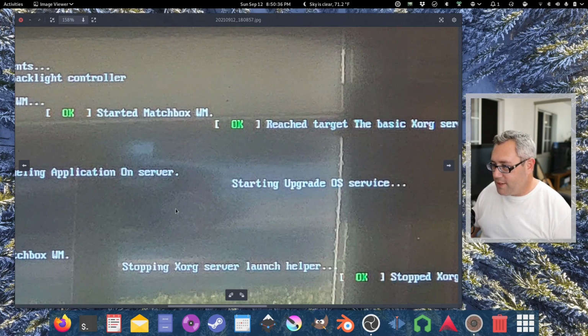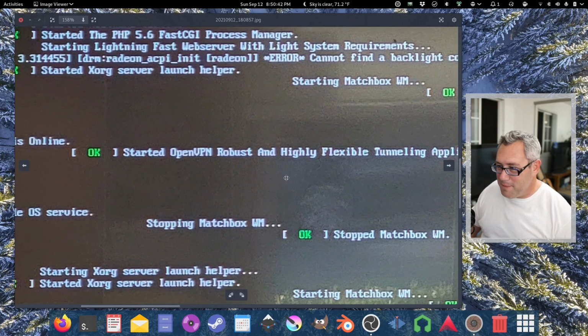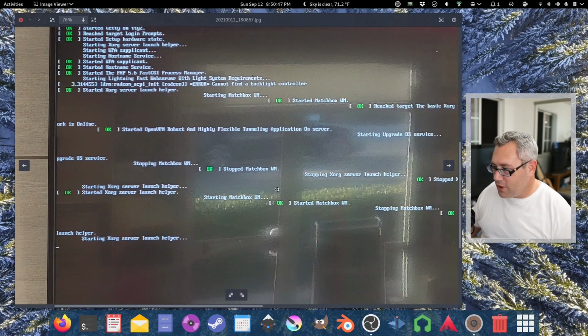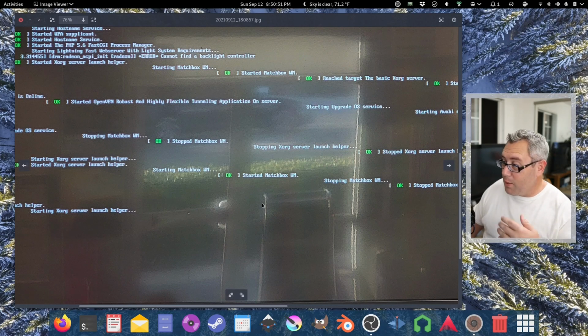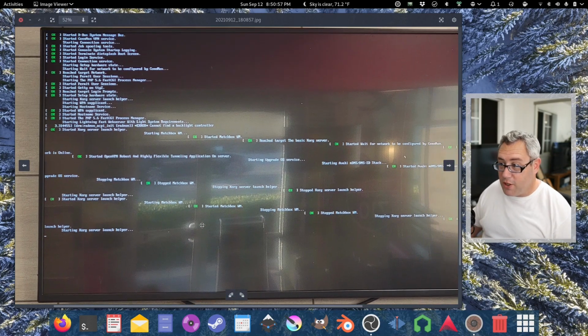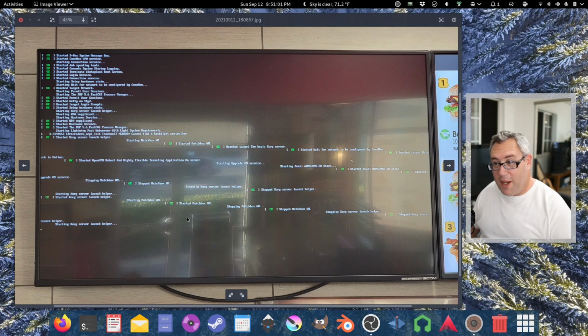But something breaks. Starting OS, upgrade OS servers. That might be the culprit. But yeah, it's connected to the VPN. Xorg somehow crashes, and that's where it was sitting. When I walked in, it was sitting like that. The employees who work there, obviously, that's not what they do in the restaurant. Their job is to handle the food, but it was stuck that way for the entire time.